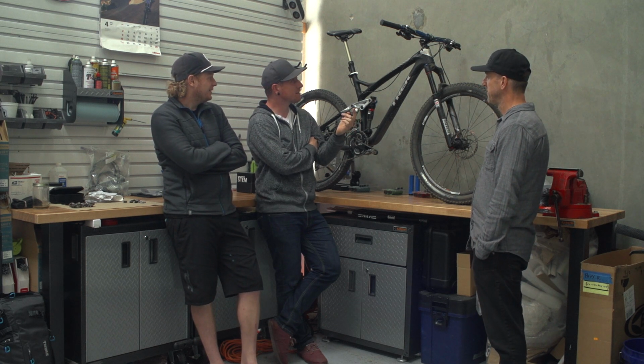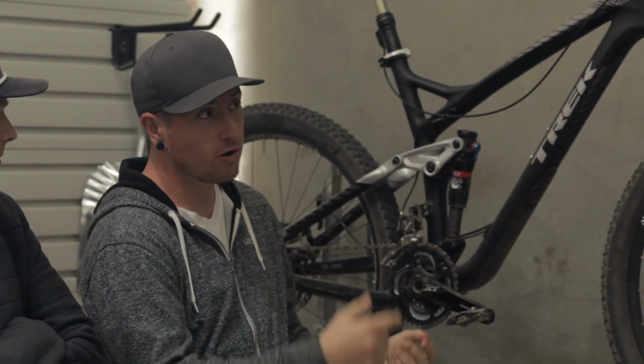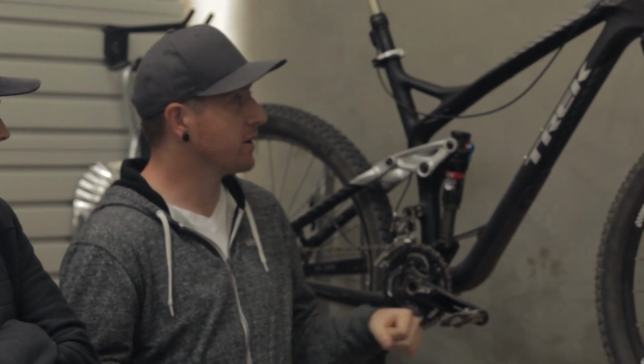I mean, given the fact that I usually ride a medium and this is a bit longer bike, throwing that on, I think that's what made me feel right at home, right off the bat. Yeah, I like being able to size up a little bit and then make up that length with a shorter stem. Exactly. I like the handling characteristic of the shorter stem.